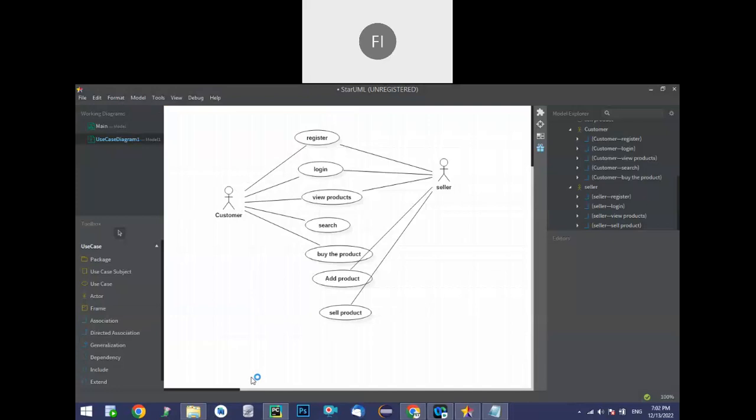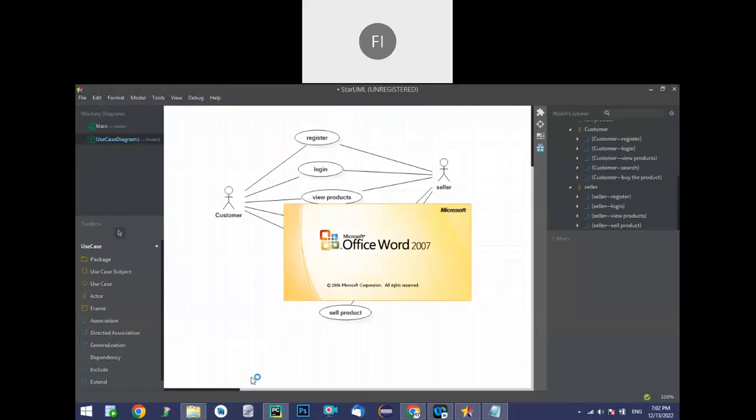So this is the data flow diagram, the only thing we cannot do in UML and StarUML, because data flow diagrams are indicated with rectangles only. That's why I think it is not given. But we can use our Word file where we can draw the data flow diagrams. Data flow is just a symbolic representation. It does not contain any logic or any conditions. I will explain by drawing it so you can easily understand.